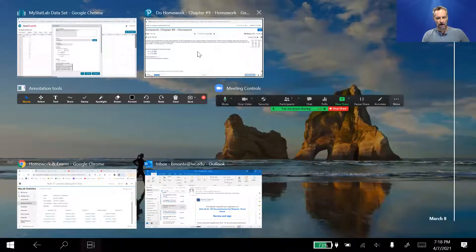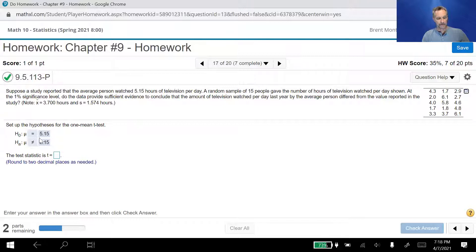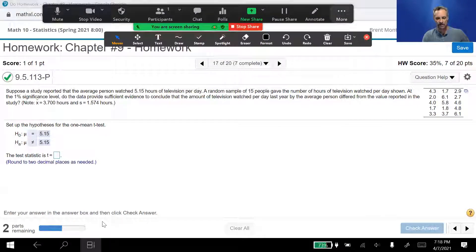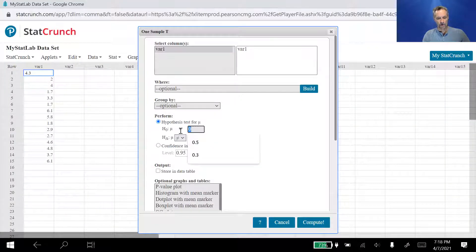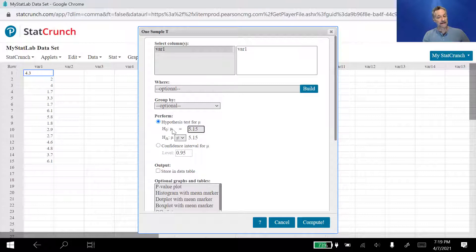Let's go back and put that in. So the null hypothesis, 5.15 hours, the alternative hypothesis, not equal. And notice the equals here is given, because in a T test or a Z test, it has to be something equals. And then once we put in the 5.15, we couldn't change that. The alternative always has the same value there. But then we just hit compute.